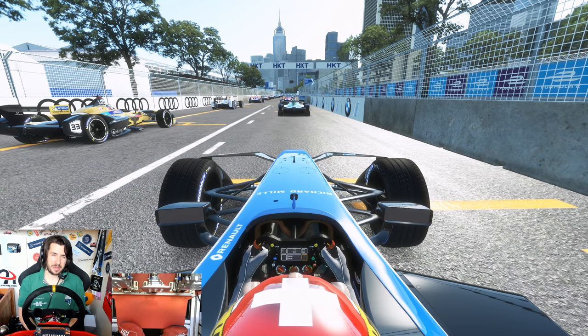On paper you'd think the stock car would probably quite easily beat the Formula E car. After all, the Formula E car is on street tires — this Gen 1 car has around 250 brake horsepower when converted from kilowatts. But the big advantage the Formula E car has is the circuit: the Hong Kong Formula E circuit with very tight twisty corners that the NASCAR does not like. It also weighs about 600 kilos less — the Gen 1 Formula E car is around 900 kilos and the stock car closer to 1500 kilos. In my initial testing the cars had fairly similar pace.